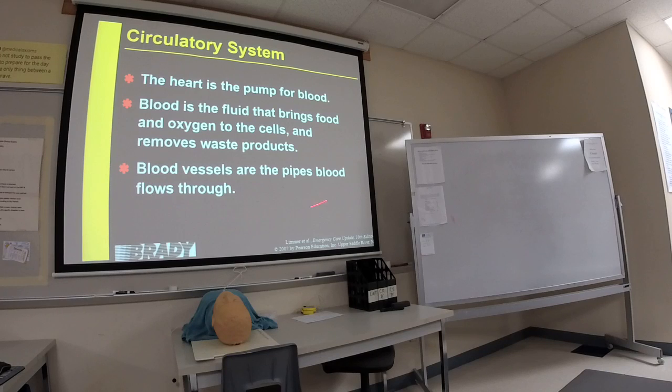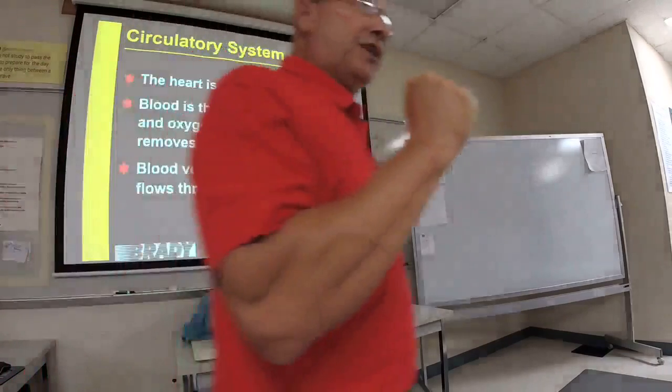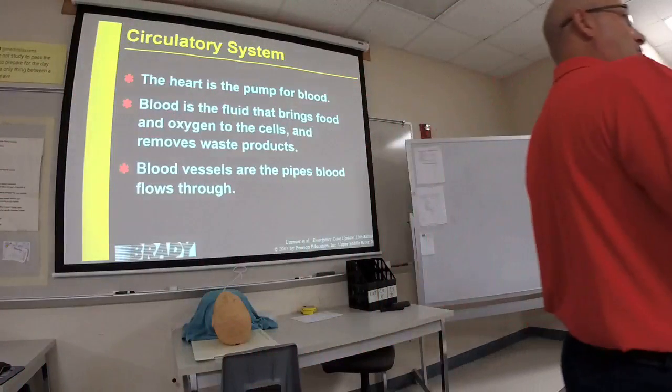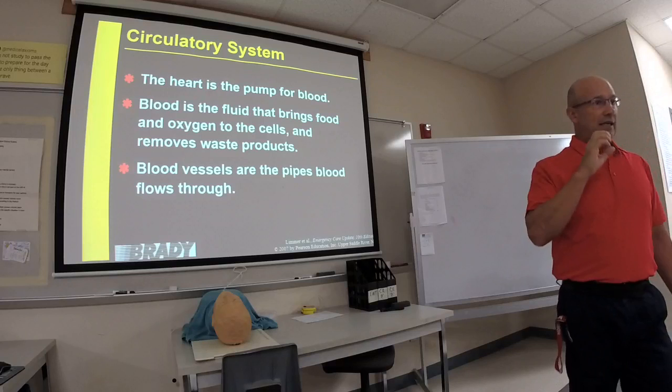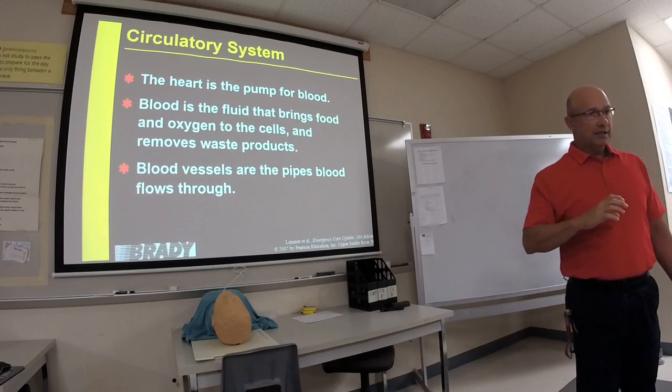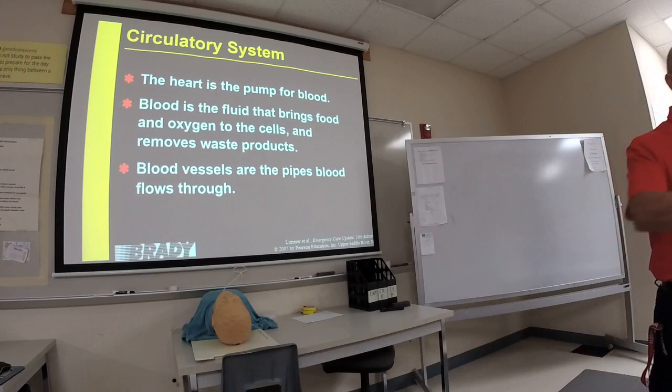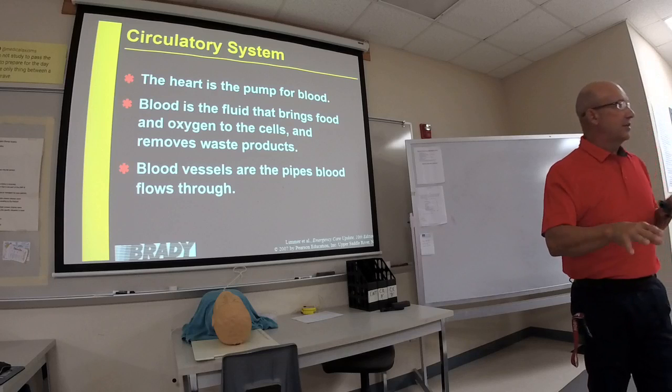And then we go to the vessels. You watched your Khan Academy video on the blood vessels, or the pipes that it flows through. Okay, these vessels constrict and dilate according to the needs of the body, and then the brain works in conjunction with the heart to create blood flow where it's needed the most.